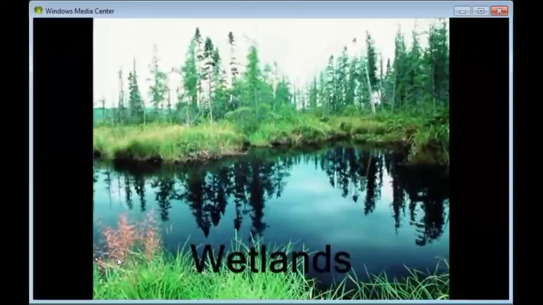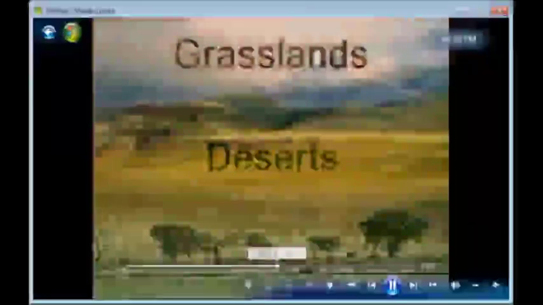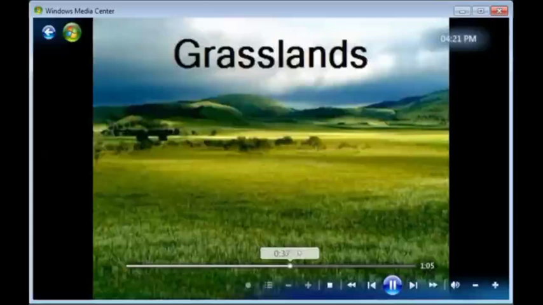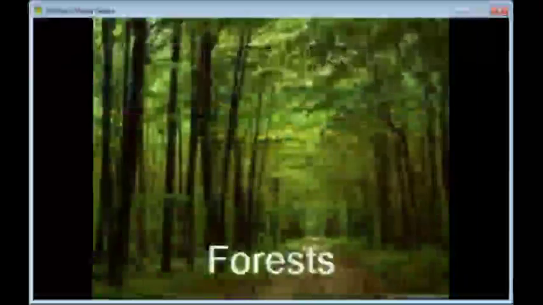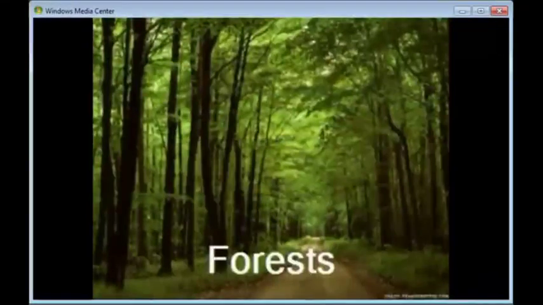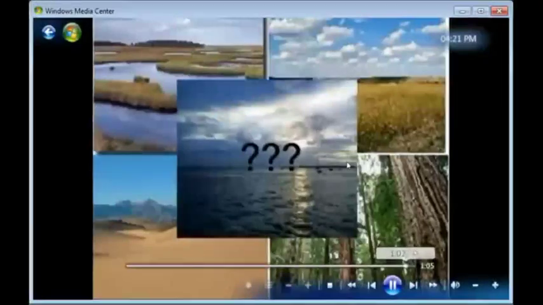Wetland is an area where there is water and a bit of land. The second environment is called the desert. The desert is a dry area of land with plenty of sand and little to no water. The third environment is called grassland. Grassland is a large open area covered with grass. The fourth environment is called a forest. A forest is a large area covered with trees and plants. The last environment I will be talking about is oceans. An ocean is a large body of water that covers the majority of the earth. Can you tell me what type of environment you live in?